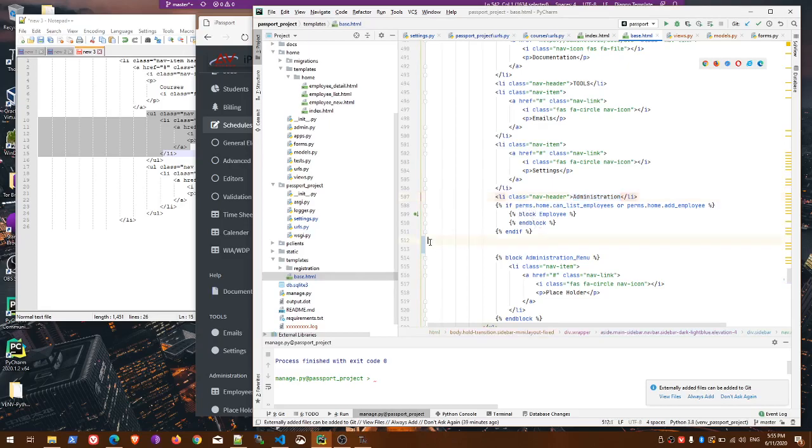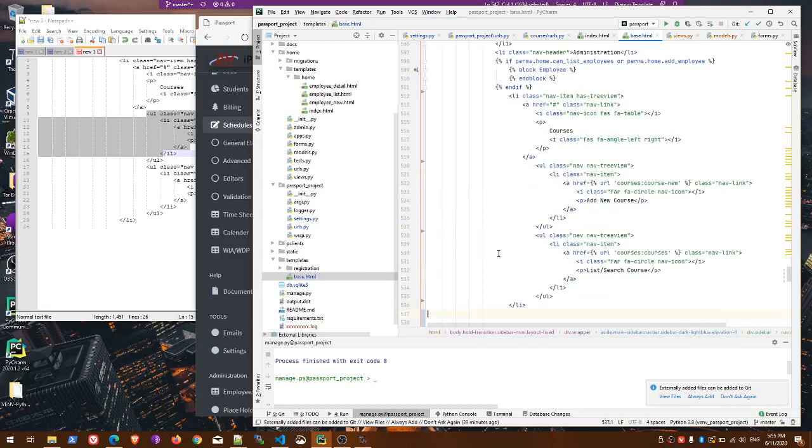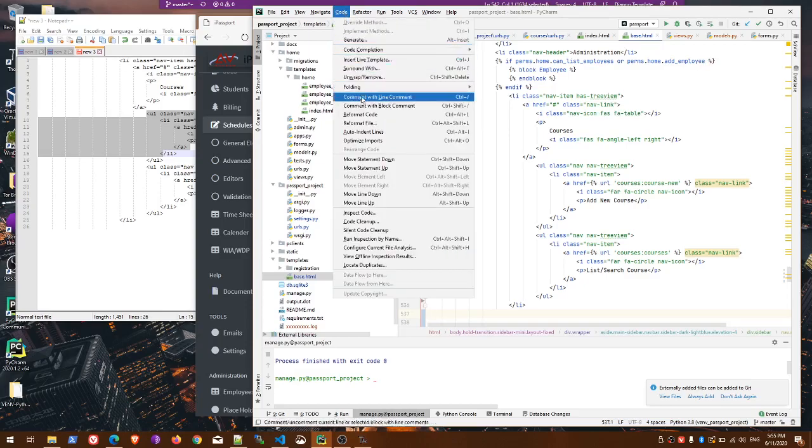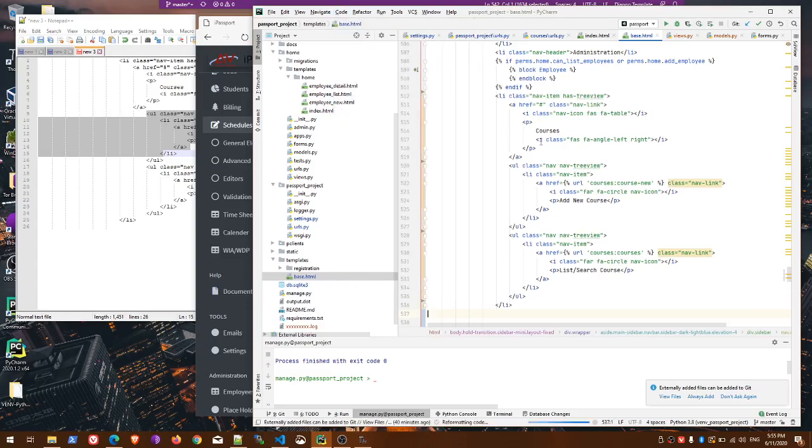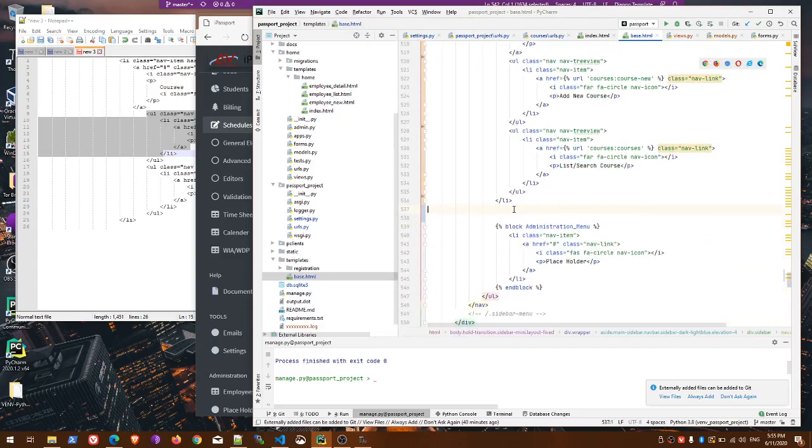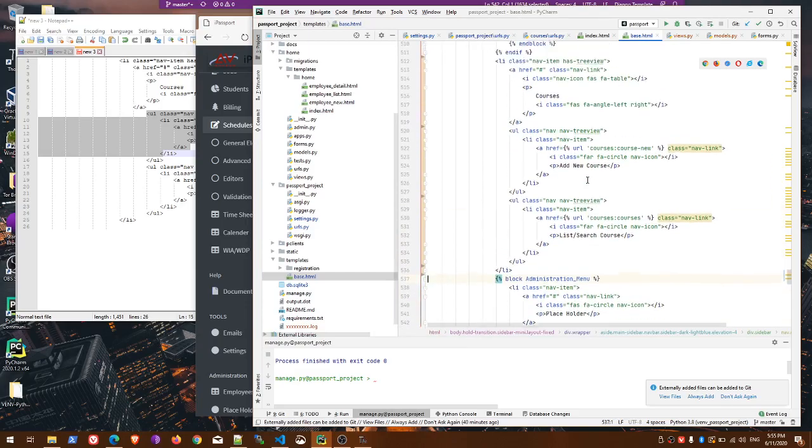So I'm going to add it in here. Okay, so now you have this. One thing you can do in PyCharm is click on the code and do a format. It will automatically reformat for you to make it more readable. Nice. Okay, so now I copied it.